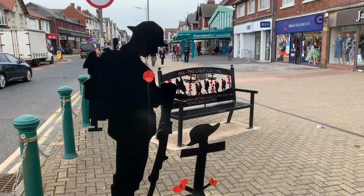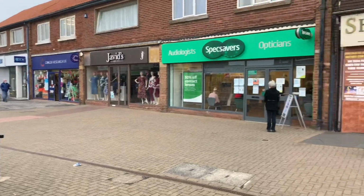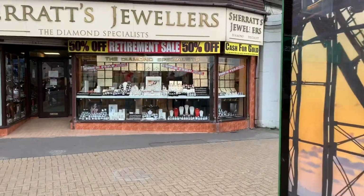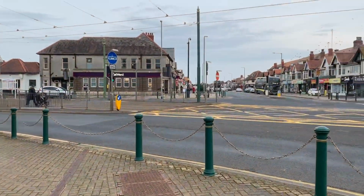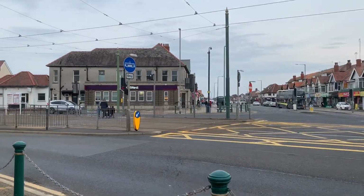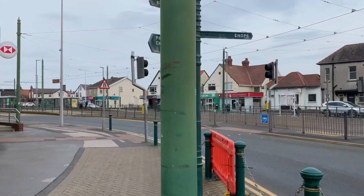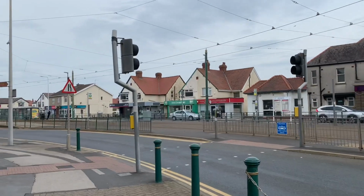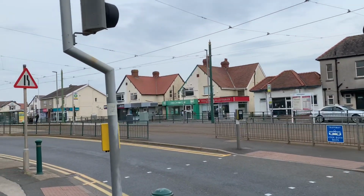Toodaloo. Goodness, that was an epic. I've been and seen and conquered. I've ordered my new glasses, so hopefully everything will become clear now. So I'm making a brave step into the world of the varifocal. So we'll see. At least I should be able to see my phone and see what I'm videoing and not trip up at the same time, which will be a big improvement. So I'll let you know.